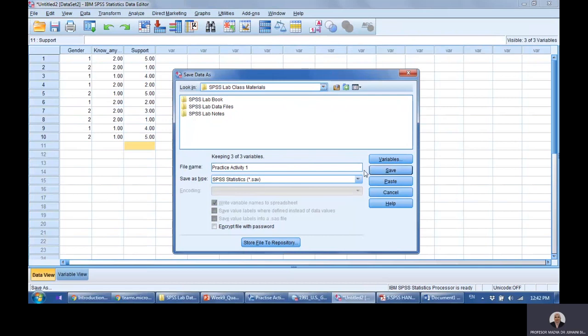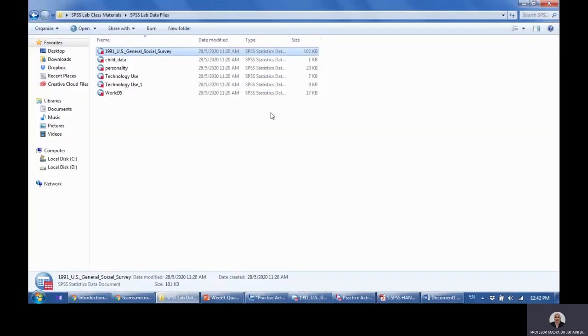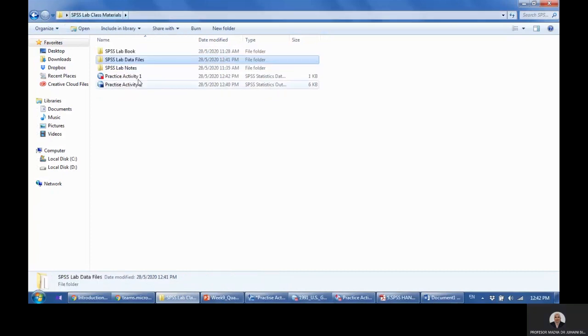This is your data file. You just save it. So once you look at your folder, you have two. This is your SPV file, the output document. If you can see there, it's indicated as the type SPSS output, and this one is the type SPSS data.